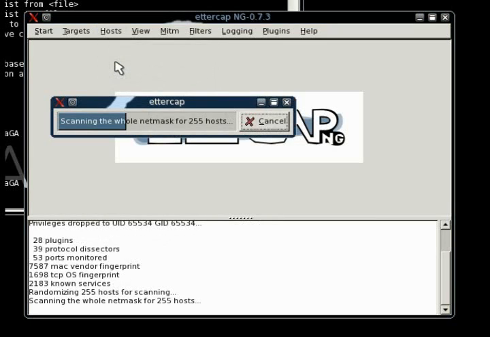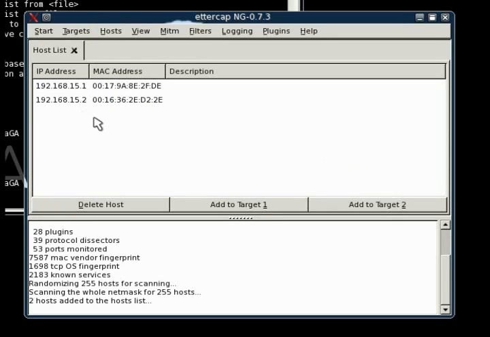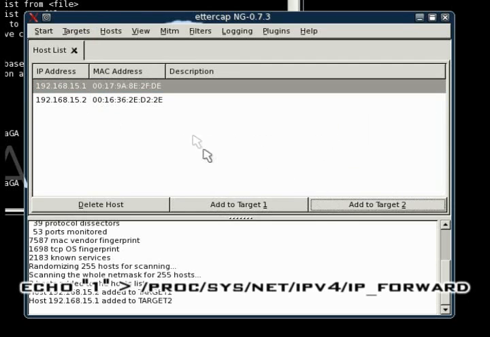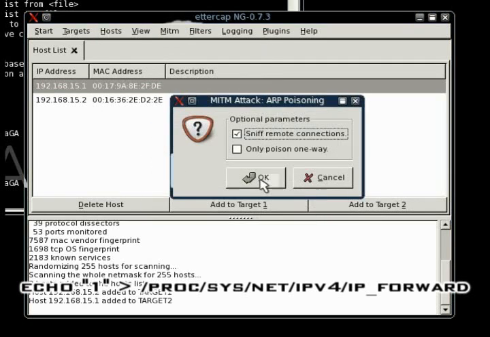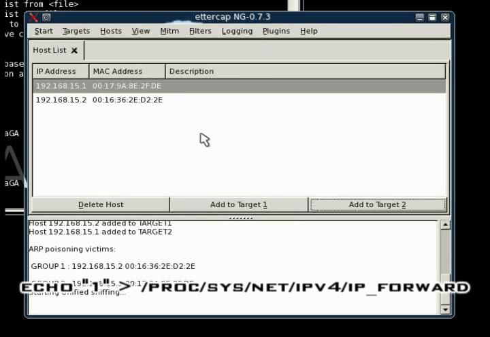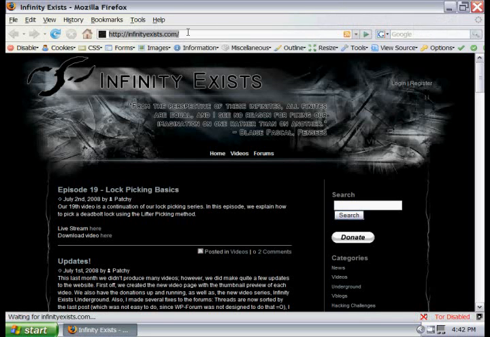Basically, we're just going to scan for hosts and do a basic man-in-the-middle attack like before. We're just going to use ARP poisoning just because it's simple. If you notice that your victim's getting a denial of service, it's probably having a problem with Ettercap forwarding the packets. So what you want to do is re-enable IP forwarding done by your operating system. To do this, you just do echo "1" > /proc/sys/net/ipv4/ip_forward. That will re-enable IP forwarding. Alright, but it seems like everything's working out fine right now.